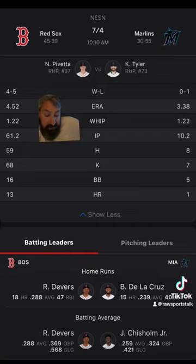The Red Sox laying a run and a half on the run line are plus 106, meaning if you bet them that way they have to win by two or more. The Marlins getting a run and a half on the run line are minus 128, meaning if you bet them that way and they win outright you win, or if they lose by one you win.